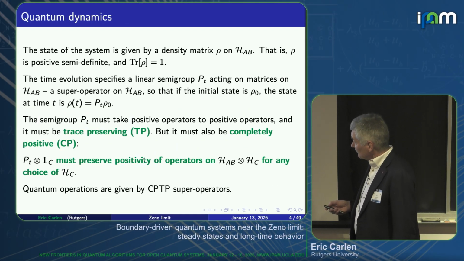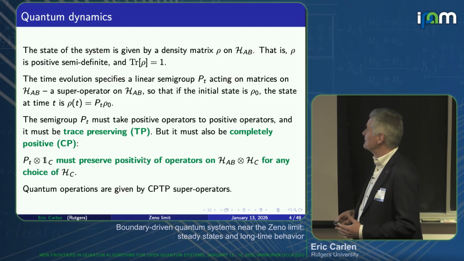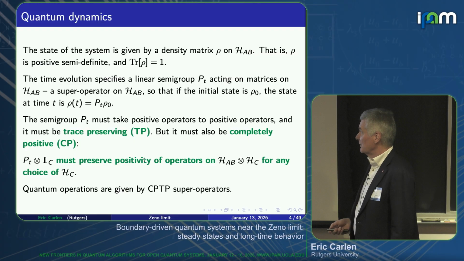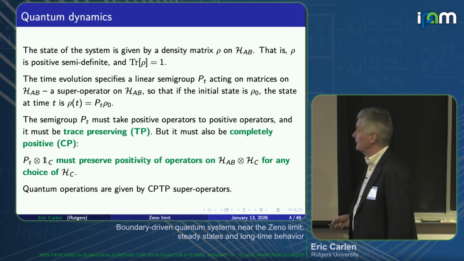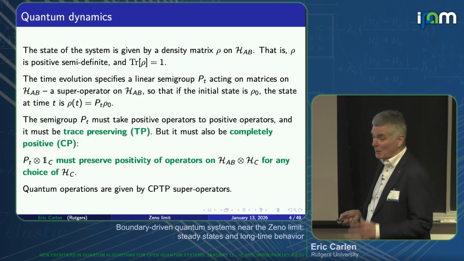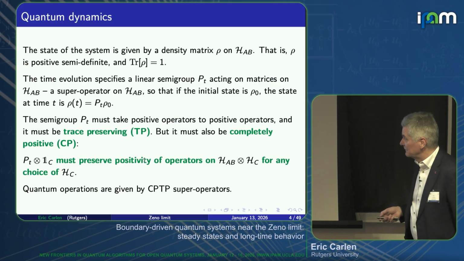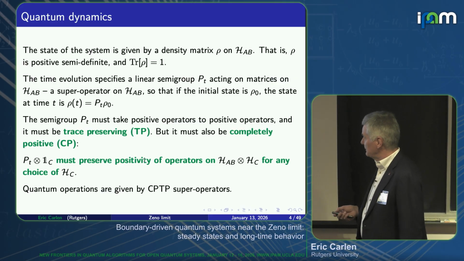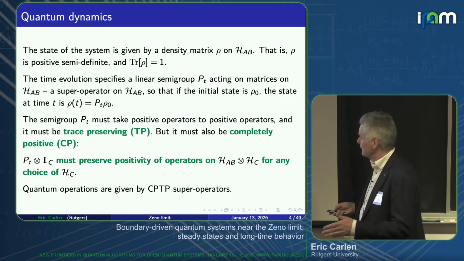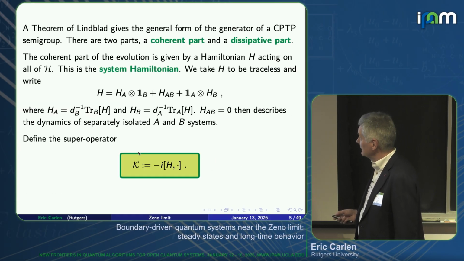So now, the evolution, of course, we're looking at the CPT semigroup. So all of those in the finite-dimensional setting where we are have a Lindblad type generator. That's Lindblad's theorem, which gives the description of the general form of the generator of a CPT semigroup that's norm continuous. Okay, so everyone here knows, of course, what complete positivity is and why we require that.